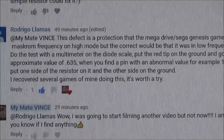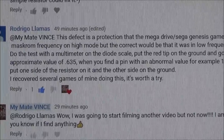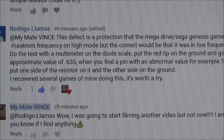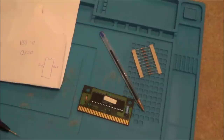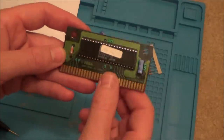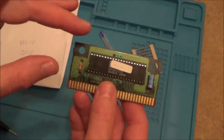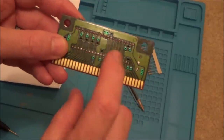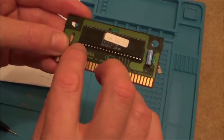I went on to thank him and said I was going to do another video. So I've got my multimeter straight out and the pins he suggested are abnormal because they're not showing anything. So let me quickly show you that now. I'm going to solder on a resistor and see if it makes any difference. Originally I was testing it going across here, but I think he means this side here. Obviously when it says top left — is it top left here or top left here? I was assuming here. But if I go across from here, bearing in mind this one is a 21-pin.